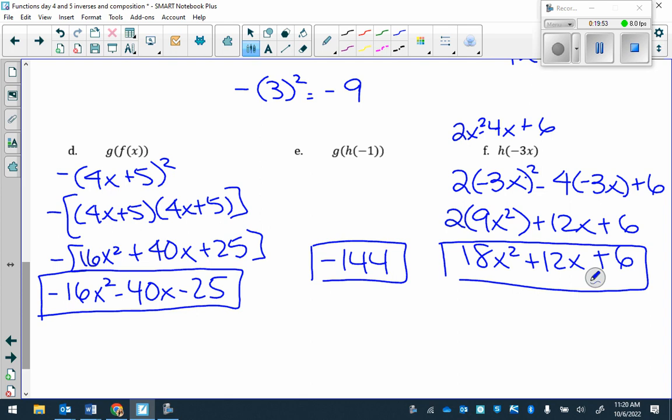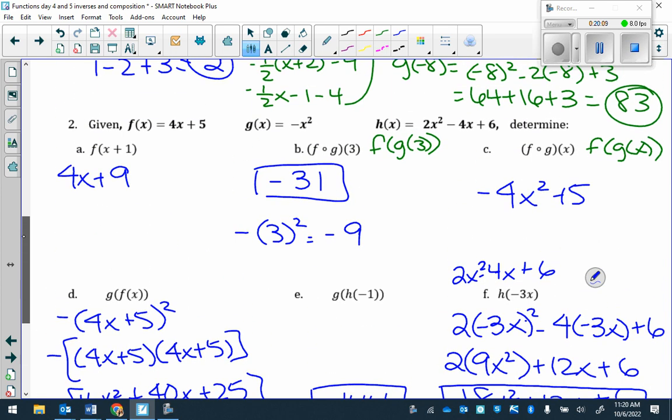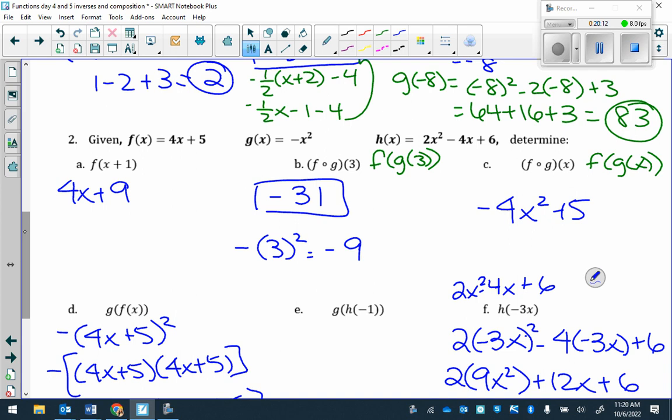Hmm? Got that, but that's how I was thinking. It's right here. You're okay. You're okay. Okay. So your, yeah, Jason. C. Go back to C. Okay. So C is we take the g of x function and substitute it into the f of x function. So it's 4 times negative x squared plus 5. So here's different because you're just multiplying these guys together. Okay? Yeah, Mike?